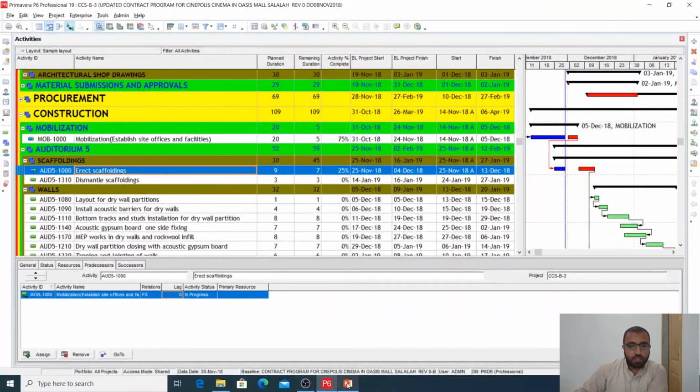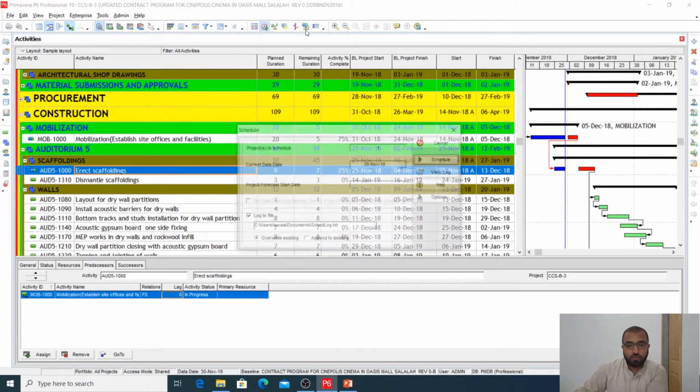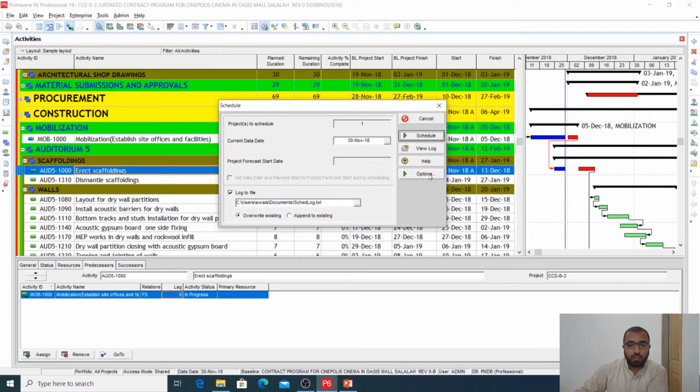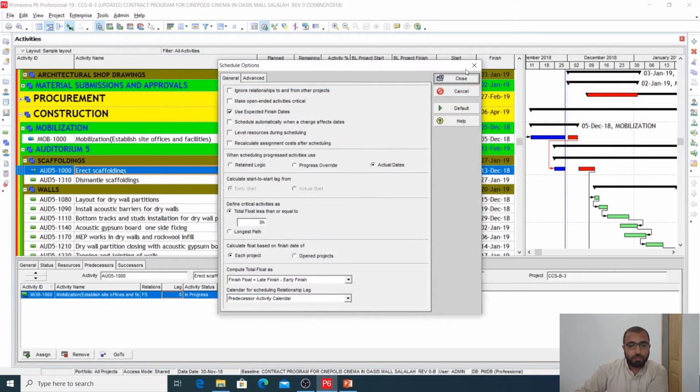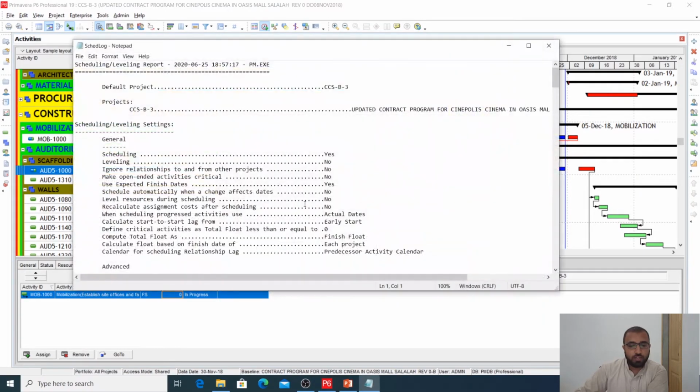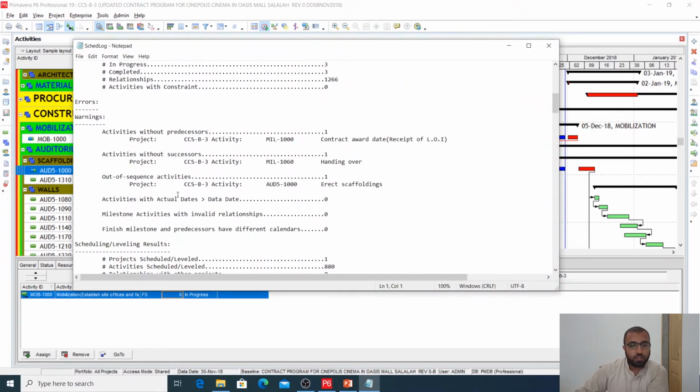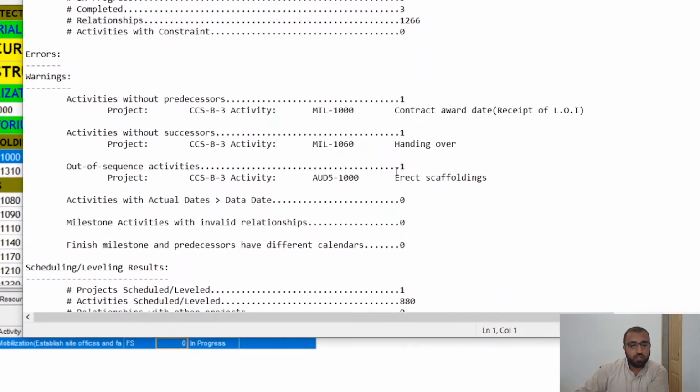Now, when you are doing the update, maybe you will update 50 activities, so where can you see which activities started out of sequence? You can go here to the view log option, and in the errors and warnings section, under out of sequence activities, it will show you that this erect scaffolding activity started out of sequence.